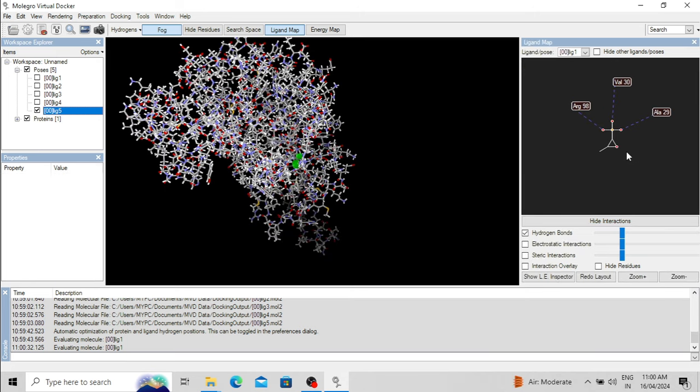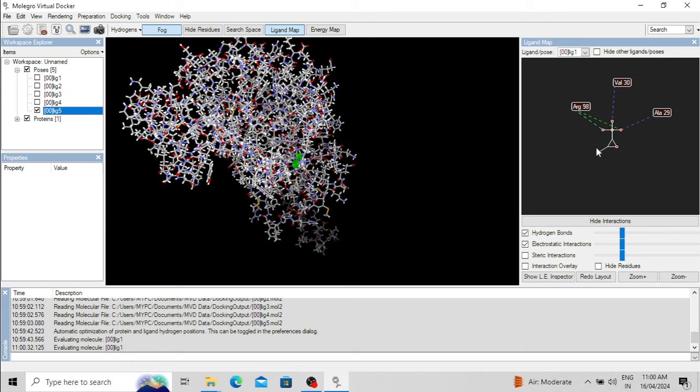So you can see the ligand is interacting with valine 30, arginine 98 and alanine 20 of the protein molecule. Okay, so you can also select here electrostatic interaction or steric interaction. These are the options. Zoom in, zoom out.